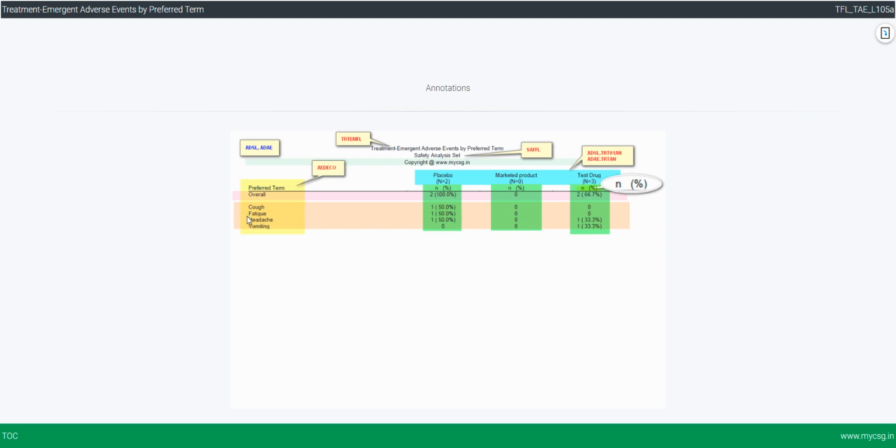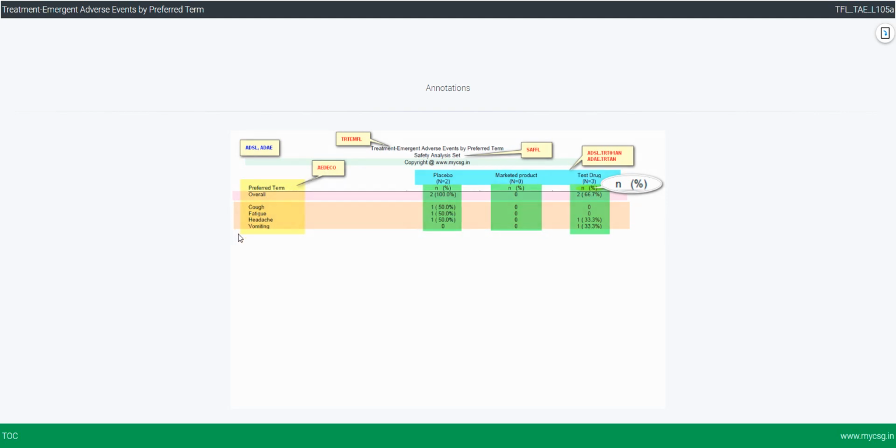Then we need to see what are the actual values that are to be displayed as part of this first column. The header of the column says preferred term, and if you are familiar with CDISC standards, we will know that the variable values can be found in a variable named AEDECOD.